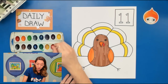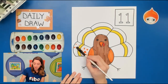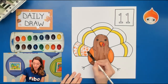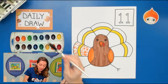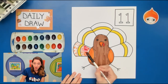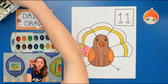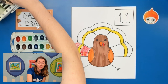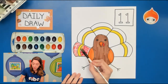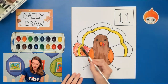Now we're going to go back, dip, wipe, and choose some fall colors. I'm going to use orange and just poke my paper. What happens is that color starts to mix with the water and it starts to spread — it looks really cool. Once you're done adding some dots, clean your brush and grab a red, and continue to do the same thing, just putting that red all over and watch as they swirl together. You can use red, orange, yellow — any shade of those, maybe even a little brown if you would like. I'm going to do some yellow next. Make sure to clean your brush in between each time, otherwise it will start to make some weird colors in your palette.